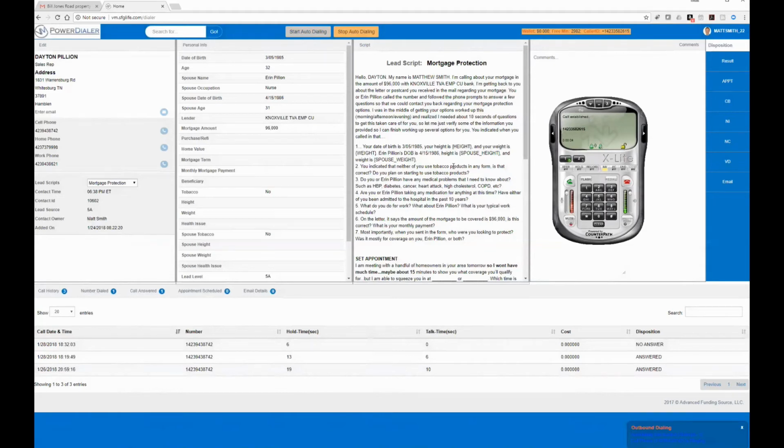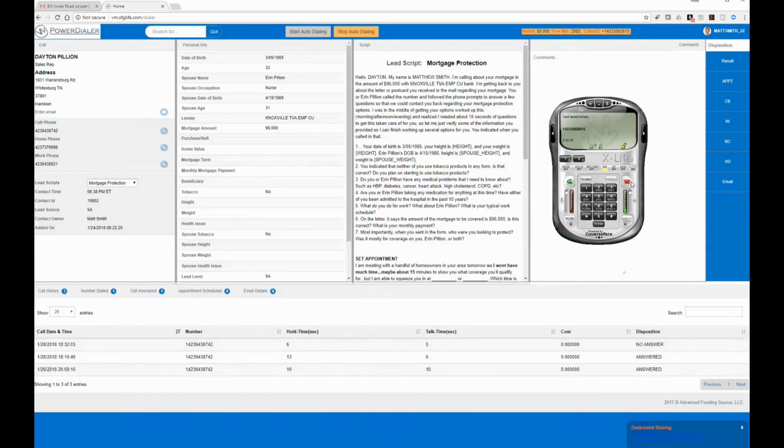then it is now going to start calling. I don't know if you can hear my cell phone ringing, but it is ringing. What it's going to do is call for 20 seconds, and then it's going to hang up. Okay, it just hung up. And now it's calling my cell phone again.